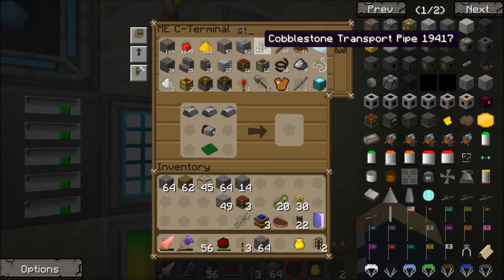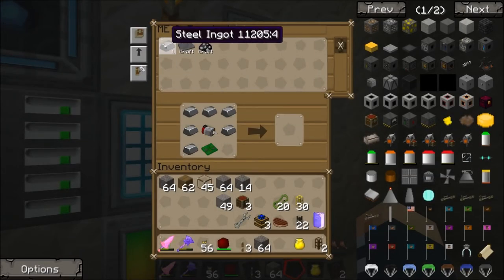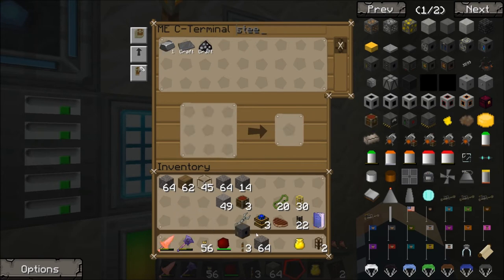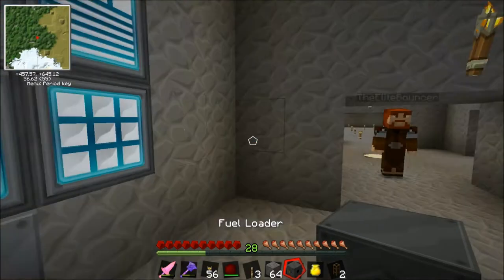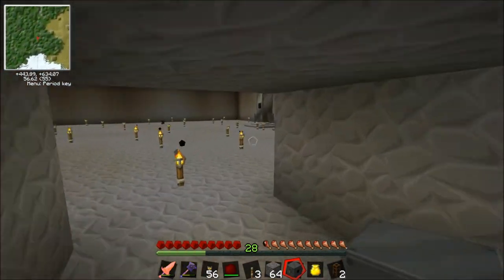We're almost there. How much steel have we got? Just waiting on a bit of steel, that's all. Once we've got the steel, we'll be ready to go. One more steel. Come on. Yeah, there we go. Fuel loader. Okay, so we've got one fuel loader. We'll just use, I guess, another one in a minute. We'll just wait on that.